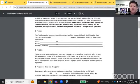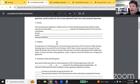You do need to fill in certain things. Does anybody remember what is required for any legal contract in real estate to have? There's one absolute, well, there's several musts, but one of them is a definite. There are about 5, but I'm just going to go over the one. Any guesses? You have to have a starting date and an ending date. And I can't tell you how many post and pre-possession contracts I get with TBD. I was like, okay, you can say that it starts upon close of escrow. That is a date that will in fact fill in, and that's okay because it actually has a specific date.